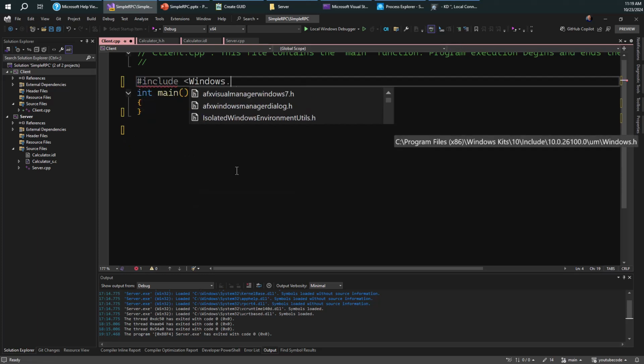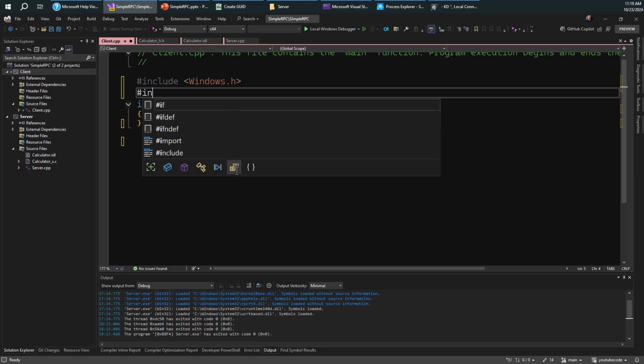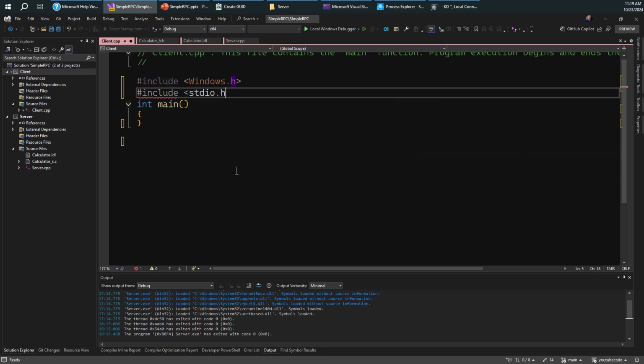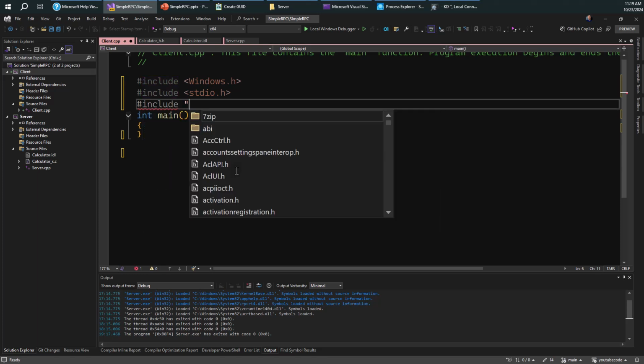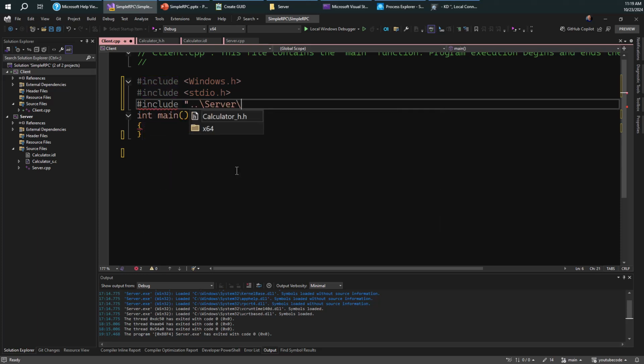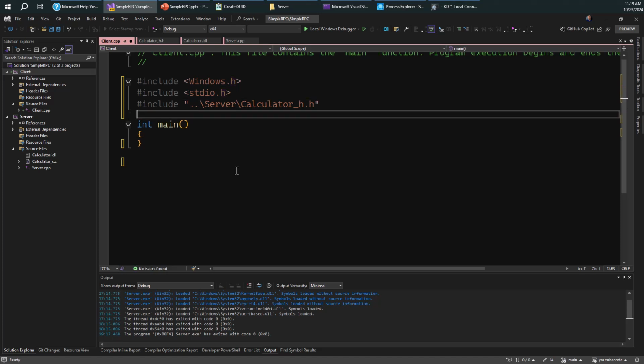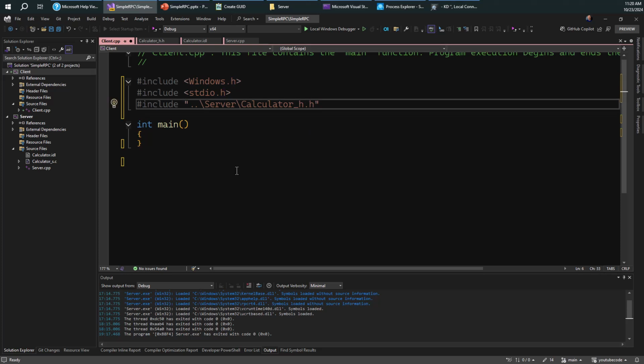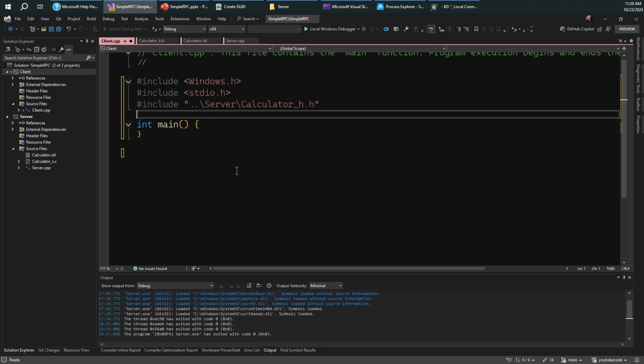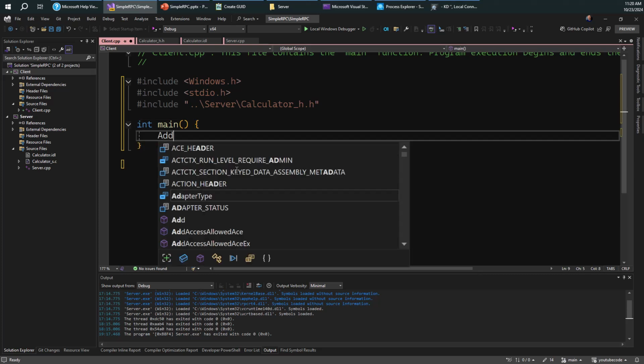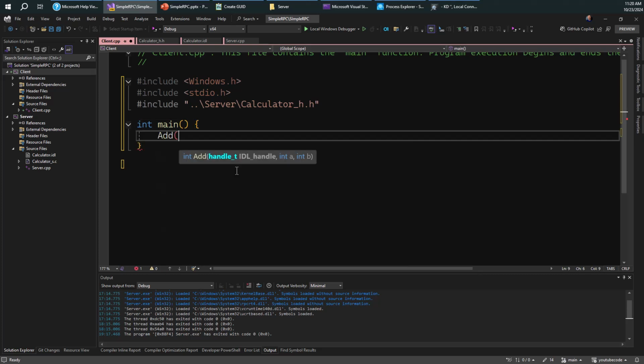So the first thing we'll need is the definition that we've seen for the interface. We're going to have to include the same file that was generated by the server. That's the header file that has just declarations. There's no actual definition, no actual implementation there. It's just server definitions in terms of the interface. So we have the single function there called add. Now we're able to call add, and I can go ahead and try to call it. I have to provide some handle, which I don't have just yet.